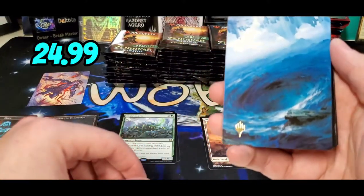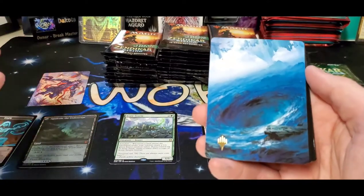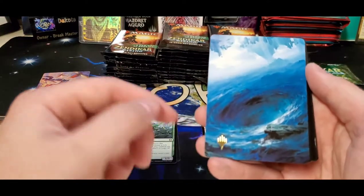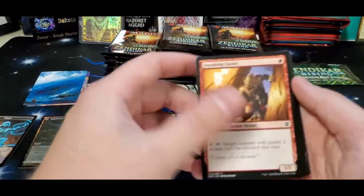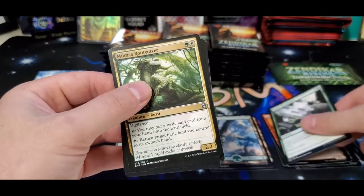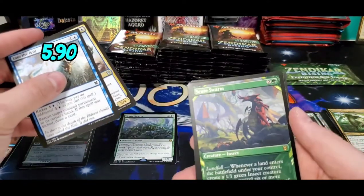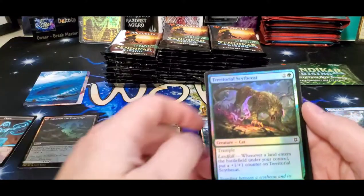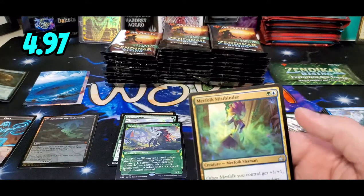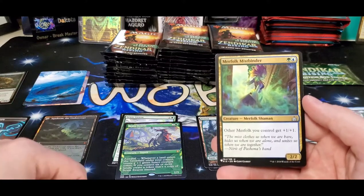There you go — it's not signed but you got the stamp on it. First one, gold stamp. I don't think I've seen one with just a symbol on it, so that's different — at least to me. A few commons here, another Skyclave Swarm — showcase, so back to back. And your first card off the list there: Merfolk Mistbinder. These are so mixed up and random, we've got quite a list scattered out across here.